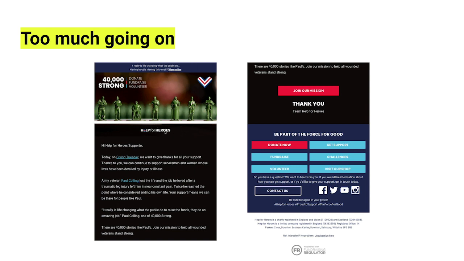Next, you get to Help for Heroes here. That is centered text. So centered, left, centered adds a lot of back and forth. Then some really nice, good-sized text that is left aligned, and that works. But then coming over here, we go centered again, and then we have this big block. It's just a lot. Now again, this is an email that we accepted. It was right on the line.